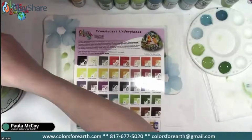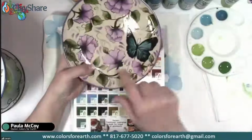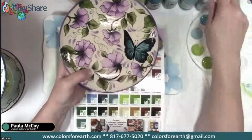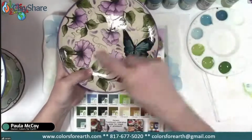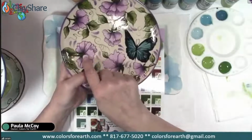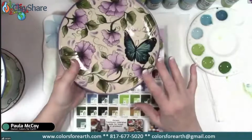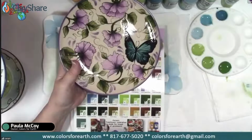Last year we did this same type of 2-color blending. This happens to be in the color stroke line, this pink and these purples here, but same thing. You've got a light, medium, and a dark. So same principle.